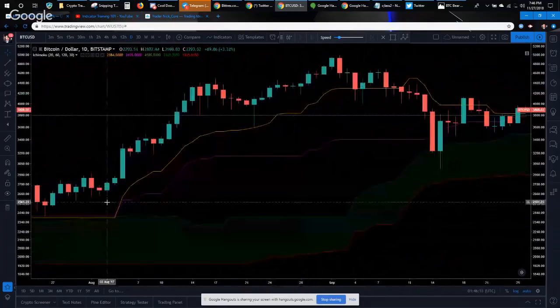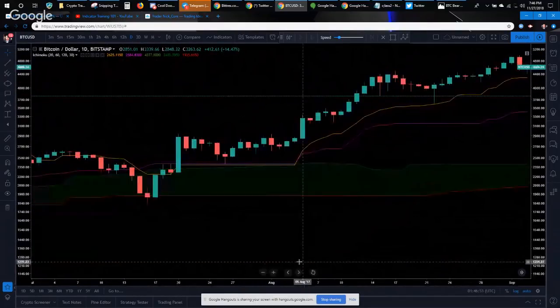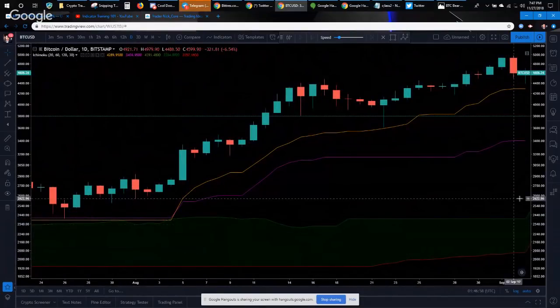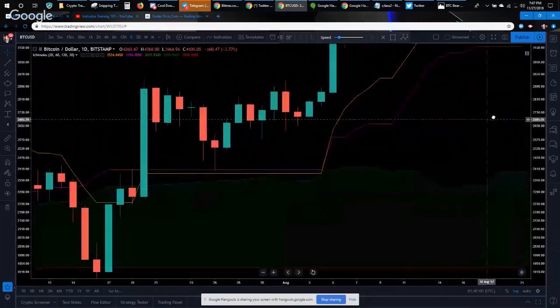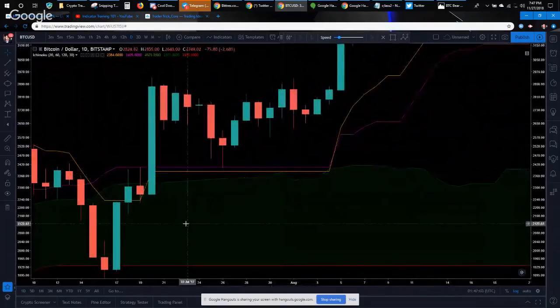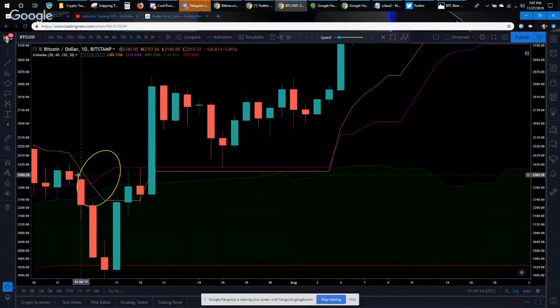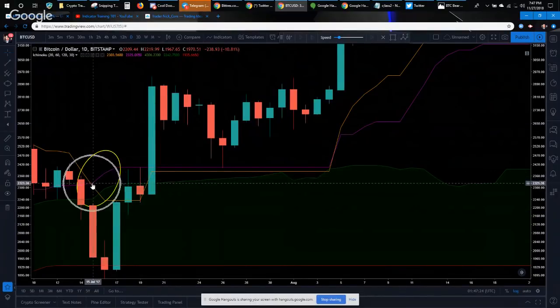If we take a look very closely here, we can see the conversion line during this corrective wave, which is the faster moving line, our orange line. Let me expand this for you guys. Was below our baseline. That's pretty normal. But as the corrective wave started, we had a TK cross there. And that is when the Tenkan-san crosses, we're just going to use English here. That is when the conversion line crosses the baseline. This is a Japanese trading style and indicator, so a lot of it's in Japanese. I'm trying to break it down into English for you guys. But that is a bearish TK cross.